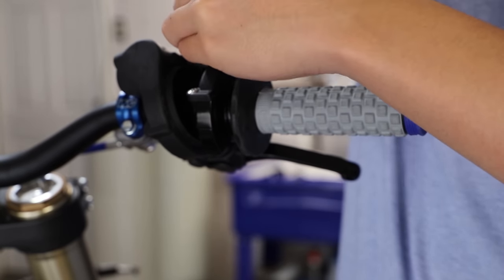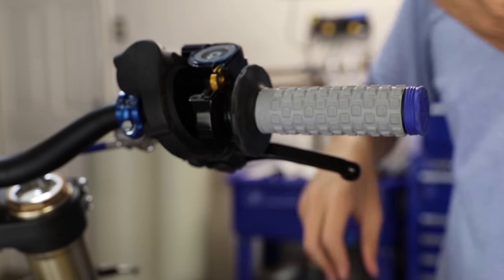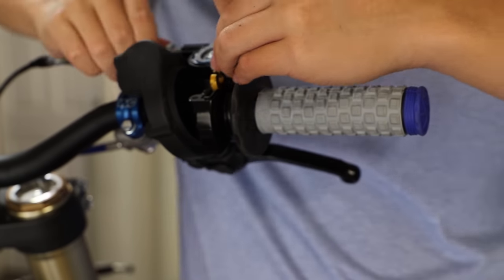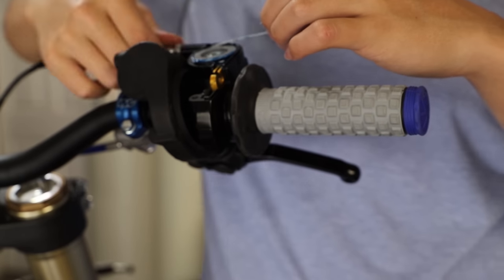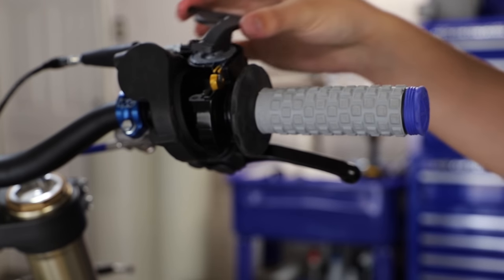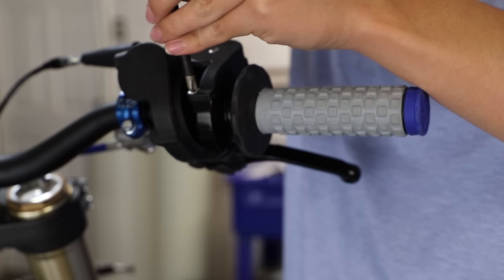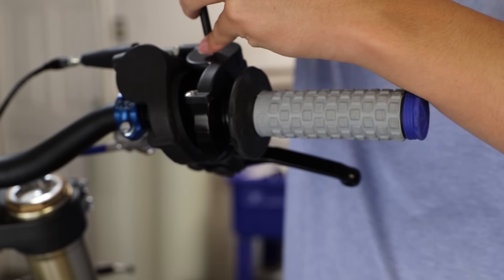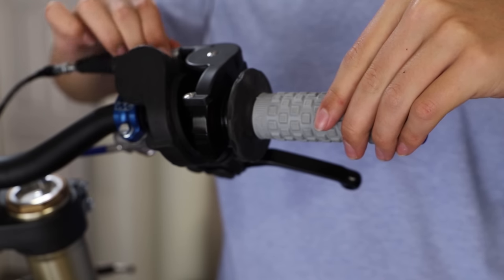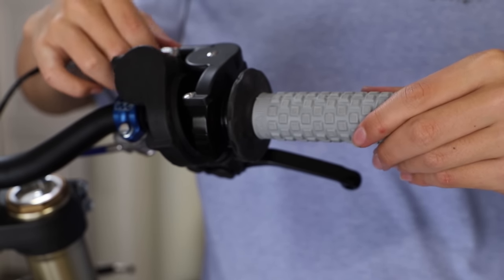Now I'm going to take off this cover and feed in the throttle cable into the housing. Alright, now I'm going to reinstall our cover. And these screws really don't need to be that tight because they are covered by a cover, so we'll just snug these down. Now I'm just going to adjust the free play here. I like just a tad bit of free play. Not too much, but just a little bit.